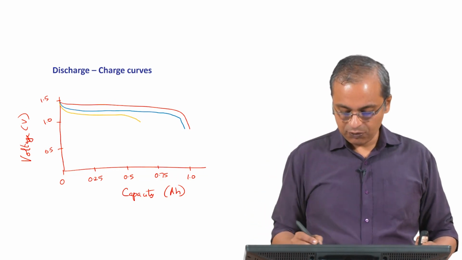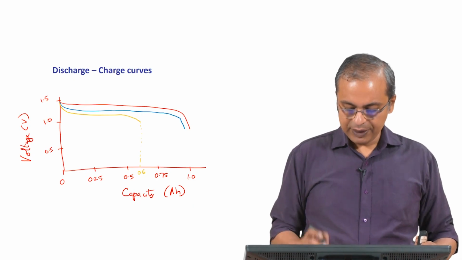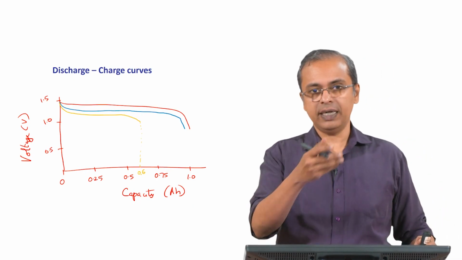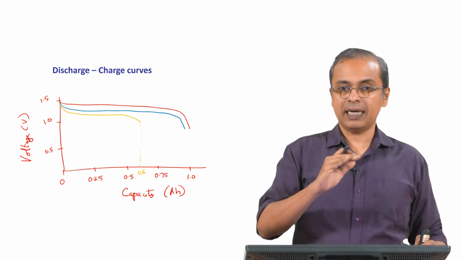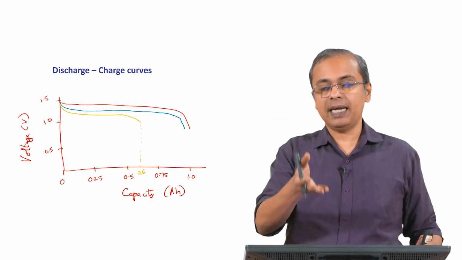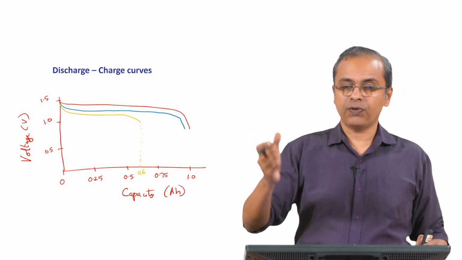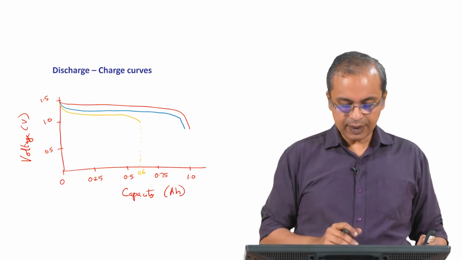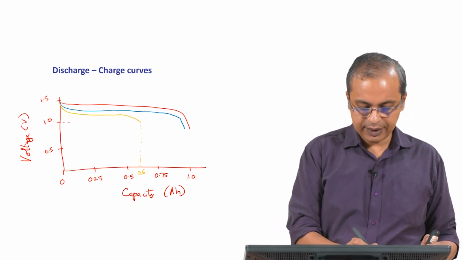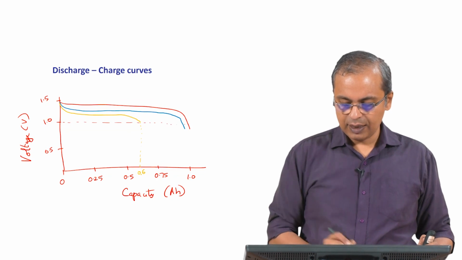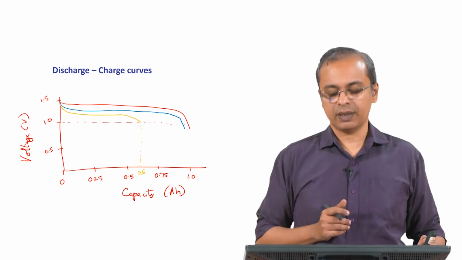So, this means for example, let us say this is 0.6, it means I have used only 60% of the battery and already hit the boundary I set as the cutoff limit for the voltage, saying I do not want to go below this voltage, because it may damage the battery or it may not be useful for the end activity I am putting it to use for. So, for those two reasons I may set a cutoff voltage. In this case I set it at 1 volt, and it is hitting this 1 volt cutoff voltage at only 60% of the capacity. So, it is not really helping us.